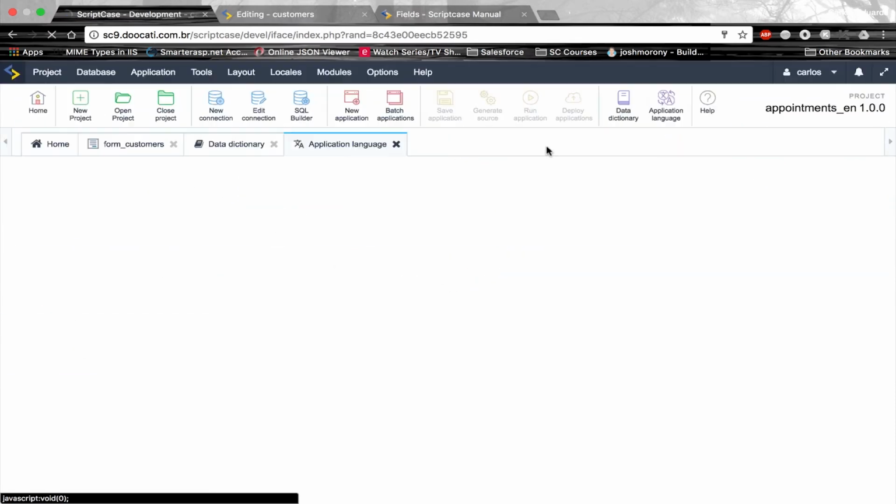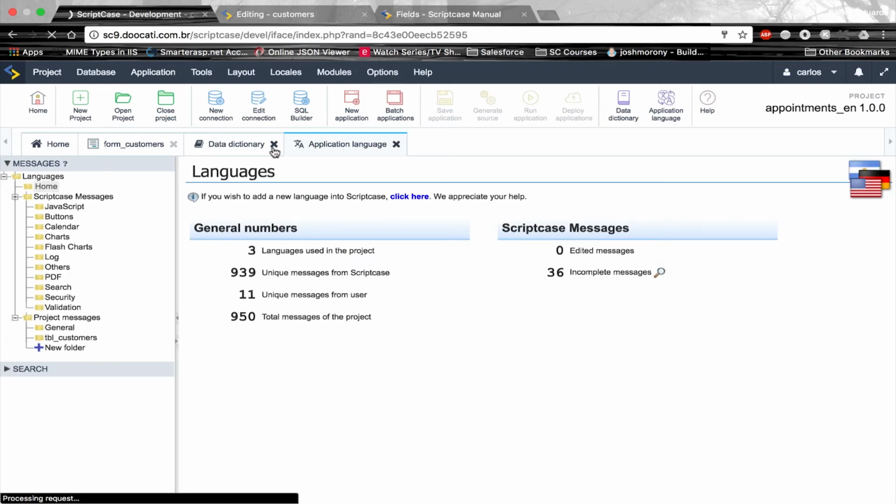If I click on it, I'm redirected to all the language variables that are available in Scriptcase for this project in specific. It informs me of the general numbers. There are 3 languages used in this project. 939 unique messages. 11 unique messages from the user. 950 total messages for the project.